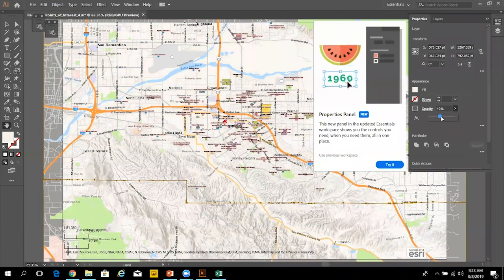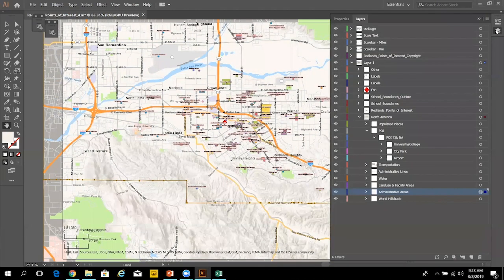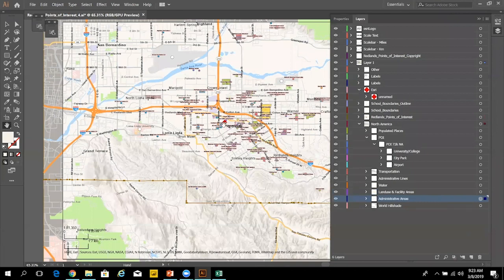So I'm just going to do that so you can actually see the shaded relief between it. So again, once you have artwork layers, you can really just do whatever you would normally do inside of Illustrator itself. The other thing to note here is we've got the Esri layer here. That's that dot. You can see it there. I'm going to name this sublayer Esri, and I'll show you why I'm doing that here in a second.